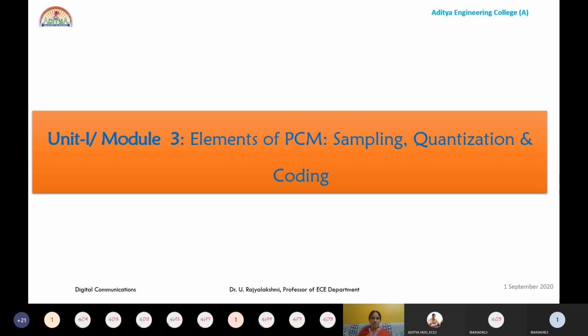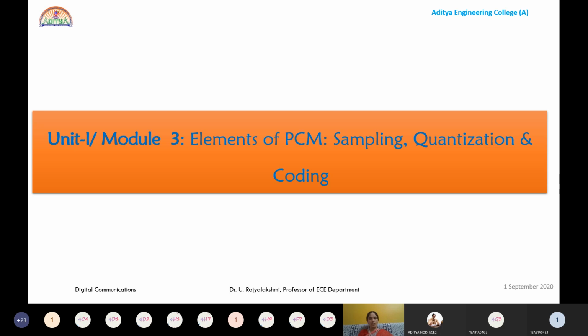What is meant by sampling? It is a process of getting the continuous amplitude samples from a continuous signal, or from the analog signal. Now how many types of sampling techniques did we study? We studied 3 different types of sampling techniques: ideal sampling, instantaneous sampling, and the last one is flat top sampling. Ideal or instantaneous, second one is natural, and third one is the flat top sampling technique.